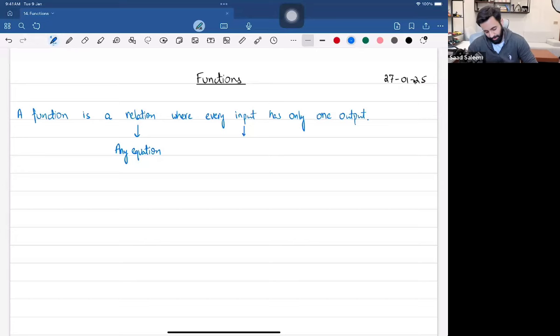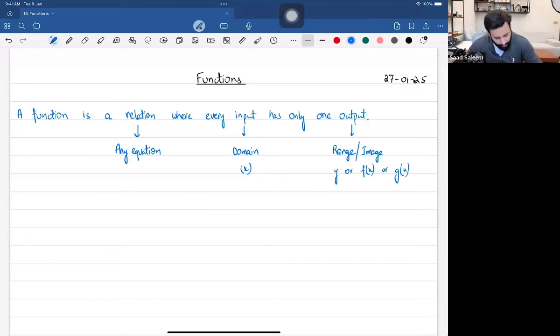What do we call it? It has an official name, and that is the domain. Okay, and they are usually your x values. Then output also has a specific name in this chapter, and we call it what? The range. Good job. Okay, now range, या फिर हम इसको image भी बोलते हैं. Now usually it's either y or f of x or g of x, depending on how you define a function. Could be f of x, could be g of x, could be h of x, it's usually these three. Okay, now let's understand further the difference between a relation or a function.